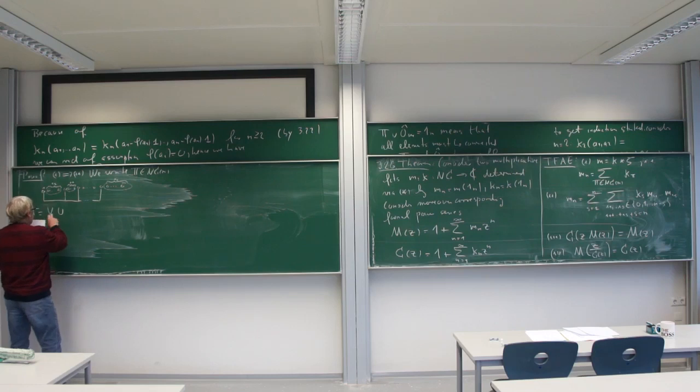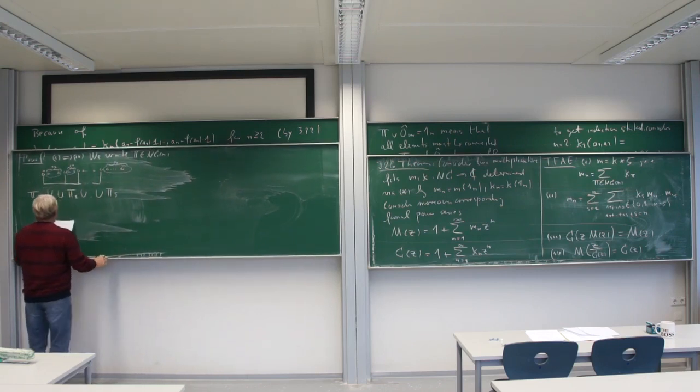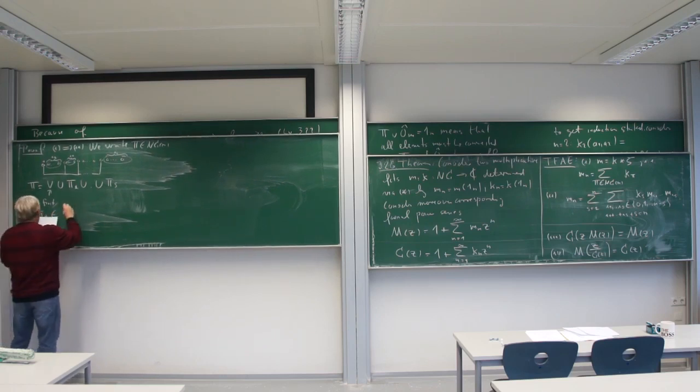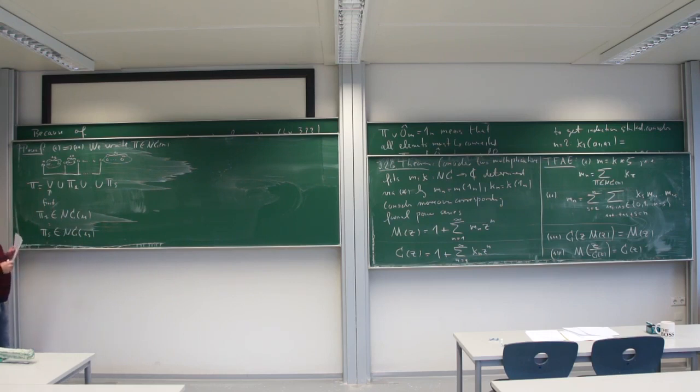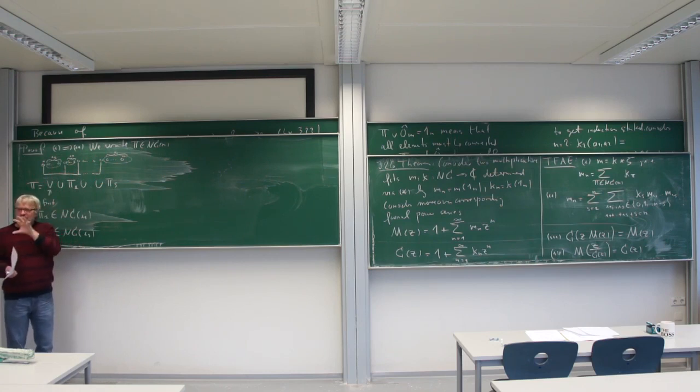So pi consists of the first block, and then some blocks which connect the points here, but this is nothing else than a non-crossing partition pi1 of those points, and so on. And the blocks for the last group are a non-crossing partition of those points. So this is pi S. The first, pi1, is a non-crossing partition of I1 many points, and so on, up to pi S, a non-crossing partition of IS many points. This is just an encoding, but you see we are using the recursive structure of non-crossing partitions. Creating a non-crossing partition means we first create one block, and then we are left with sub-problems of creating smaller non-crossing partitions for each of the groups of elements sitting between the legs of the block.